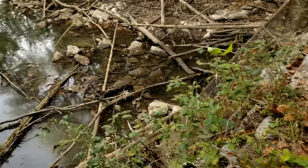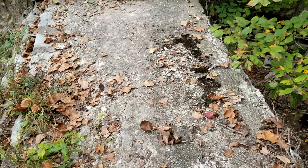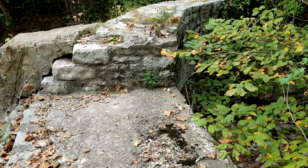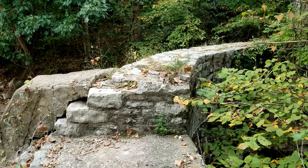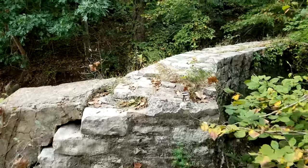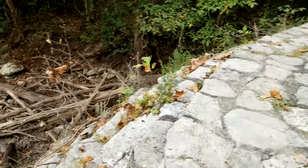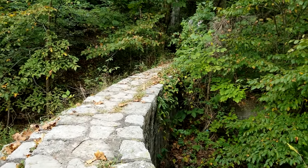Now, if this was the James Wright's Mill, they took it down, the CCCs did, when they was building the lake in 1935. You can just see the old structure here. If this is where it sat, nobody can give me a definite answer. All the elders and really people that know are gone on to see the Lord. It's so hard to find this old history.